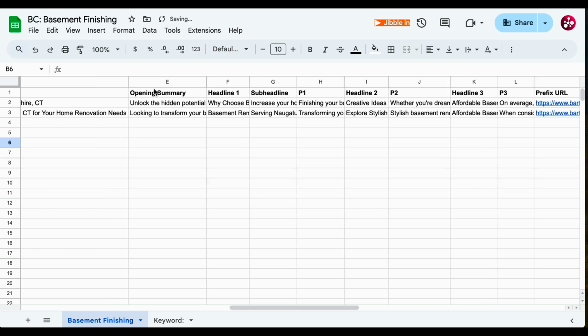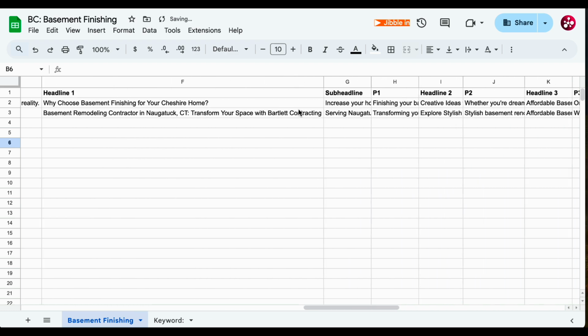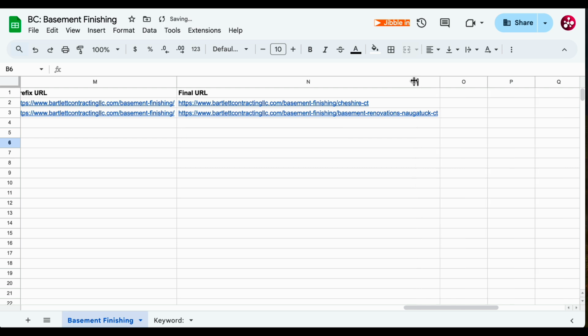It's added the H1 tag. It's added the opening summary. It's added the headline 1, etc., etc., etc. And then it's added a recommended URL path. This won't be live until it's live on the Duda website. What I'm going to do now is I'm going to give this a minute, show you that this page actually was published on the Duda website automatically without me having to do anything. And then I'm going to wrap this up to show you how you can automate this at scale for your clients and some additional automations that will really make your life a lot easier.